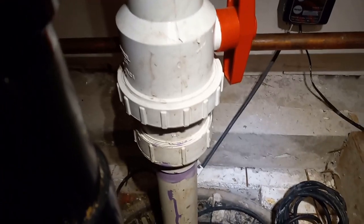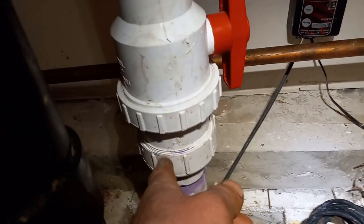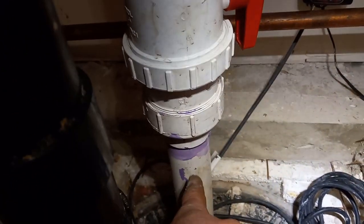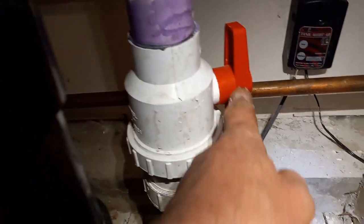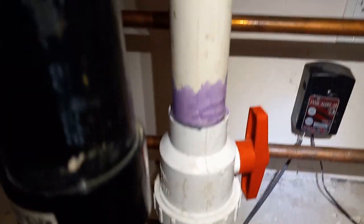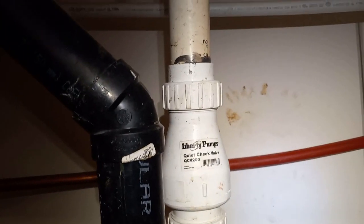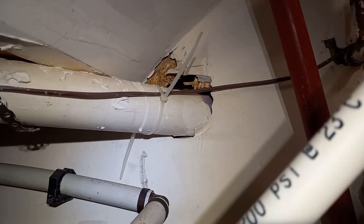This white PVC pipe — through this pipe all the sewage from inside, all the ugly stuff, gets pumped out. What you see here are two valves in one. This is a check valve — it allows water to flow only in one direction, upward. That's called a check valve. Then there's a shut-off valve, which we can obviously shut off. There's another check valve further up — I don't know why someone added it, but it just adds a little resistance, no big deal.